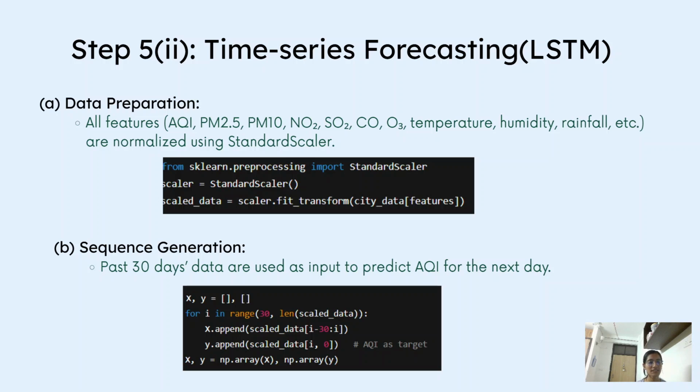Now, move to the second step, which is sequence generation. We created 1,000 3D input sequences that are samples across 30 days, and we took the 11 features. So our 3D input will be samples × 30 × 11. This allows the model to learn the temporal dependencies.